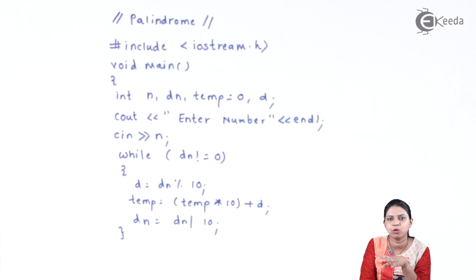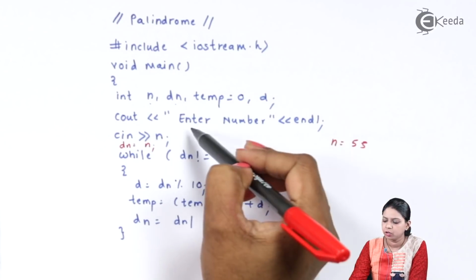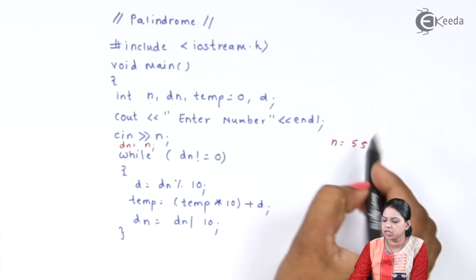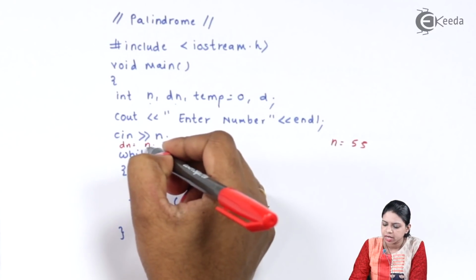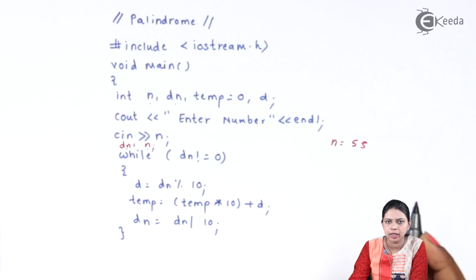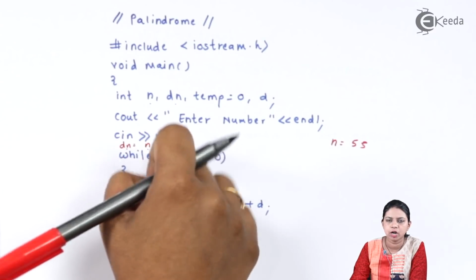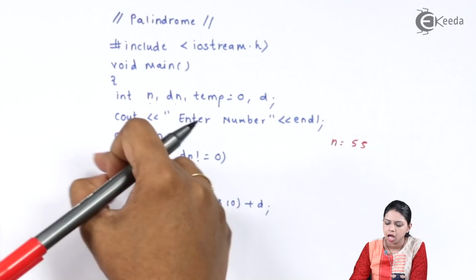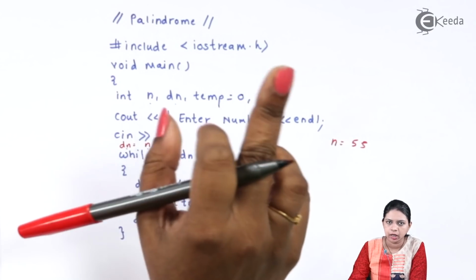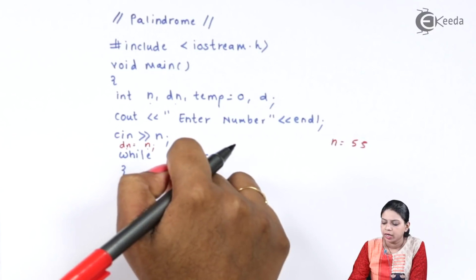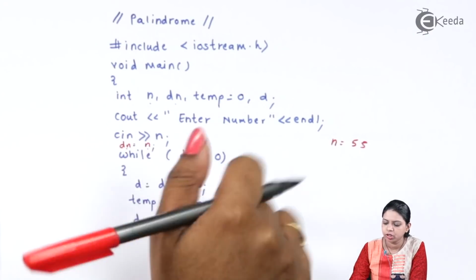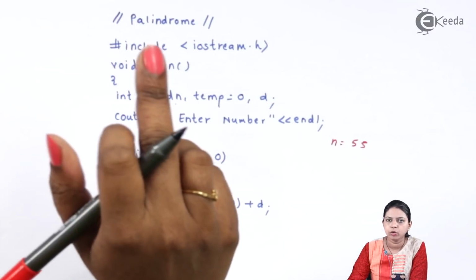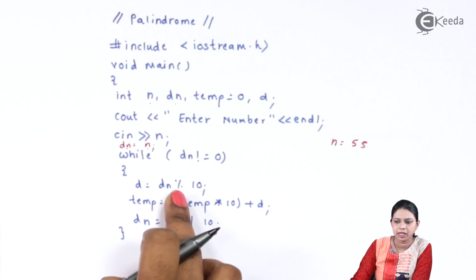So we'll see how to write a program to check whether a number is palindrome or not. In this case, I am telling the user to enter a number. Suppose the number entered by the user is 55, then I will assign that 55 to variable dn. I mean dn is equal to n means the n value, whatever you have entered, will get transferred inside dn. Now till your dn is not equal to 0, you have to do the following steps. What exactly you are doing is dividing your number by 10.